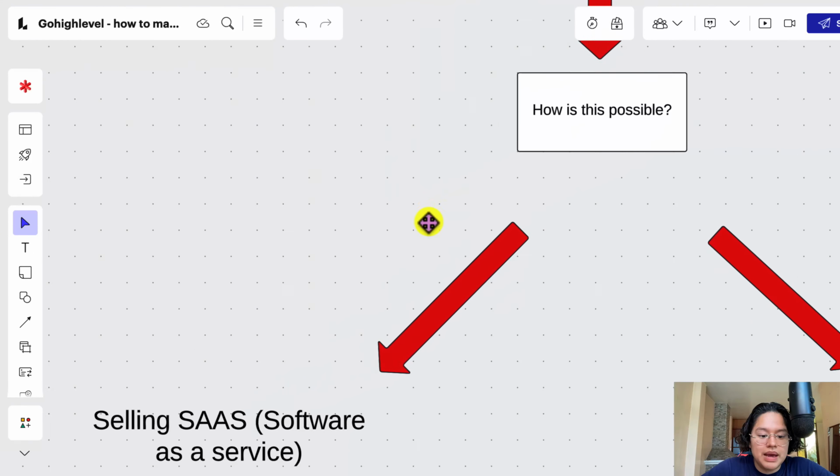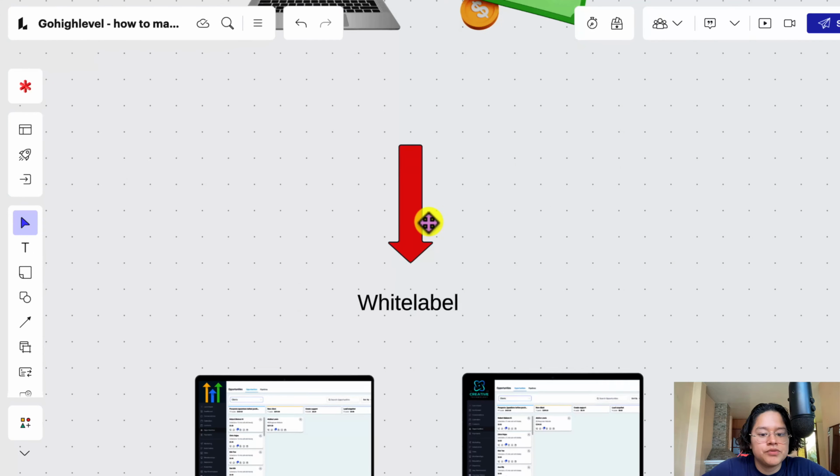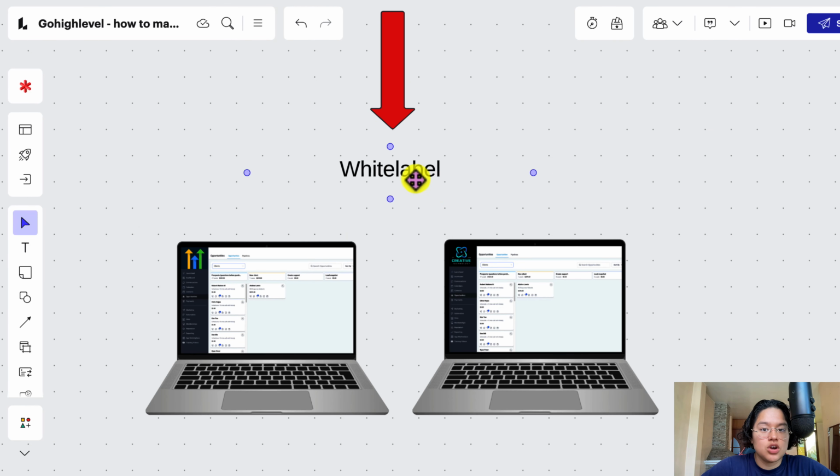Now let's go down the path here so I can explain a little bit more. So that's what white label is, where you're able to take the product, take their name off, take everything off, and make it your own without doing any sort of coding. So you'll be able to have a software that has all those features that any business is going to need.